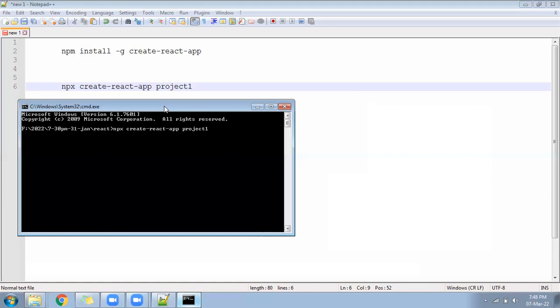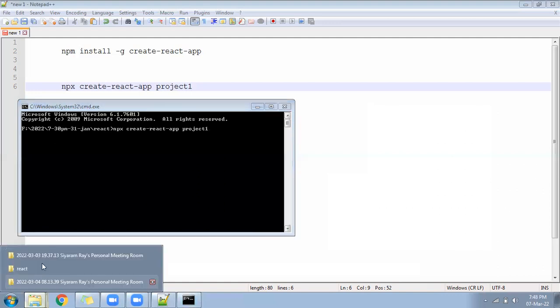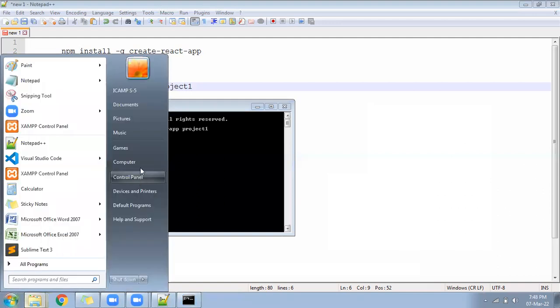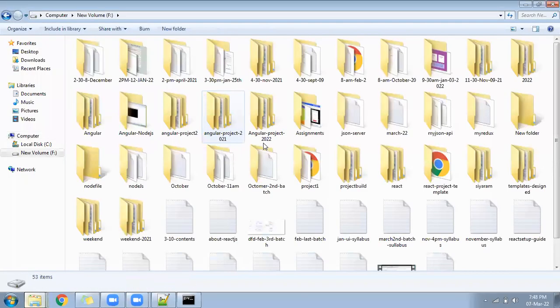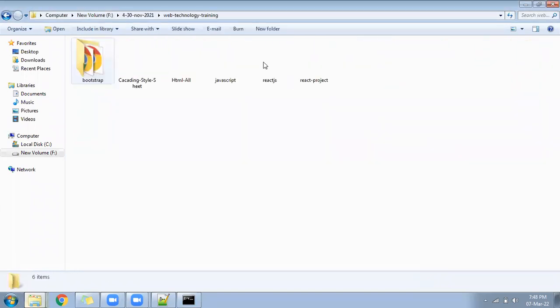Sir, you were saying, what does the second command do? The first command will set up the environment, and the second command will create a new project.